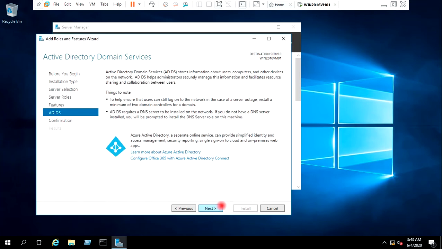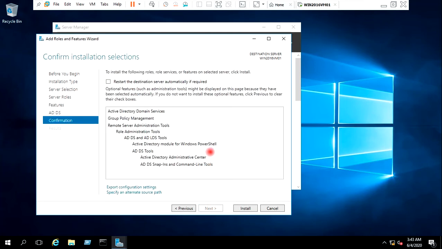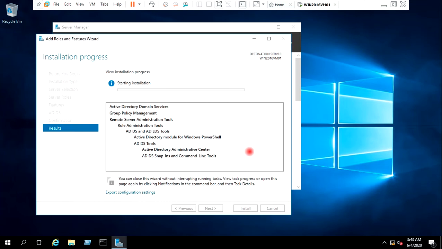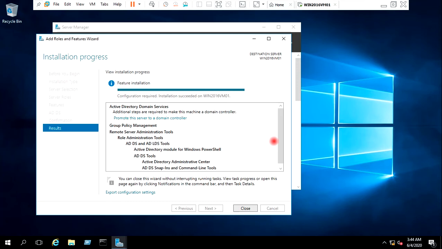Next, install. Feature installation completed. I will press close.